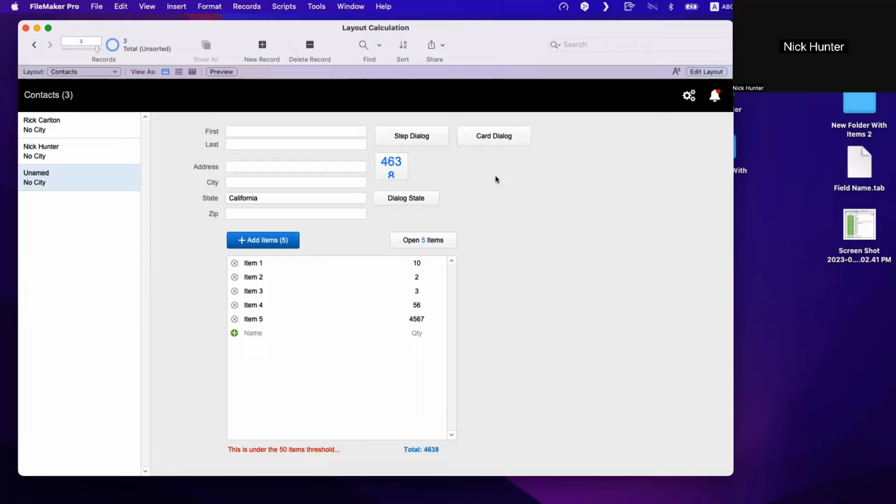For example, if you have a script step that will call the field, let's say you have an unstored calculation field, right?